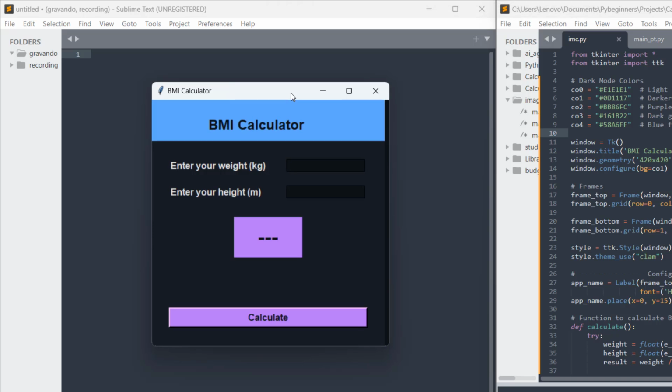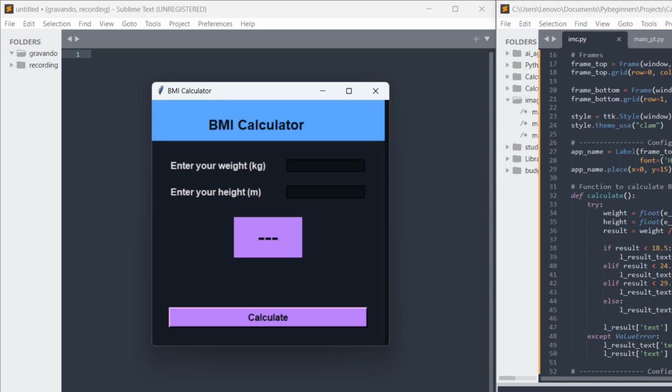João here. So today we are going to build a BMI calculator by using Python and Tkinter. This is a very easy calculator, as I always say. Those projects are for those who are beginners in Python, who just came from the Python basics and want to see Python in action, and also want to practice so that they can improve their skills and their ability of understanding code. That's why I create these kinds of small projects, so that people can use them to practice and get more experience in Python.